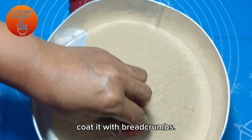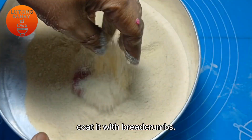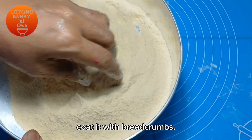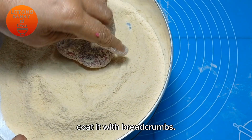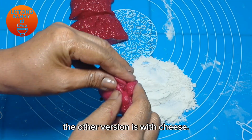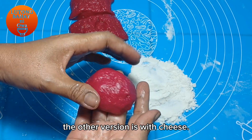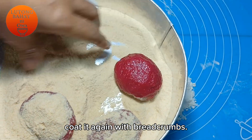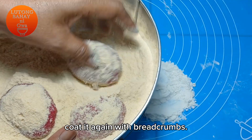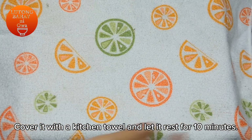Coat it with breadcrumbs. The other version is with cheese. Coat it again with breadcrumbs. Cover it with a kitchen towel and let it rest for 10 minutes.